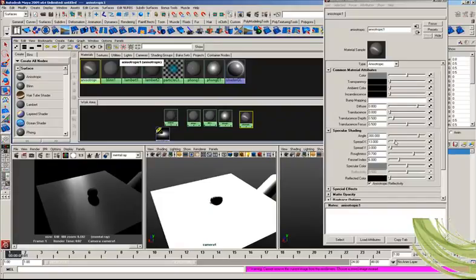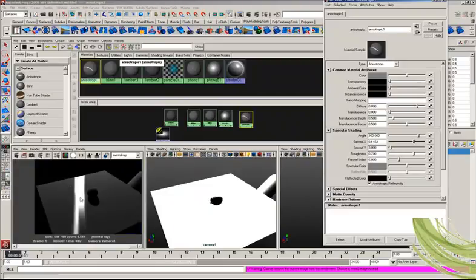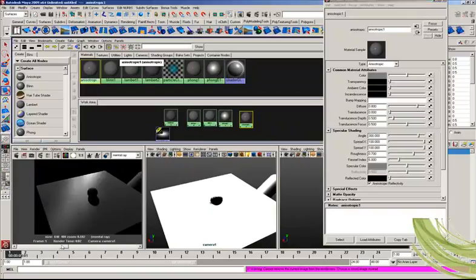Now then you have the spread X and Y, which is how sharp or how soft this highlight can be. So you can see on the X what that's doing, and if I do it on the Y, then you can see that it begins to get a little bit more round. Let's take that all the way to 100%. So you can see that's pretty much what we originally had from our other renders.